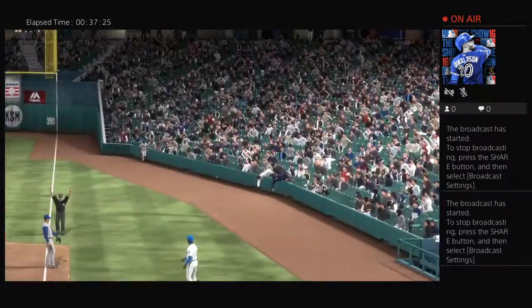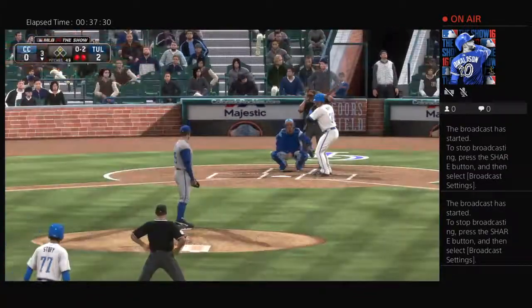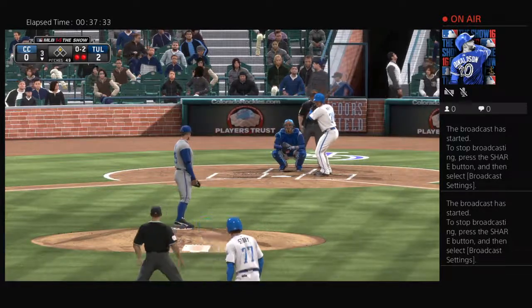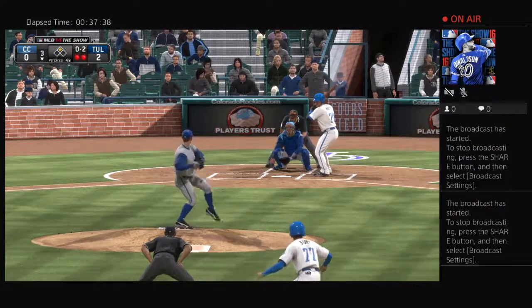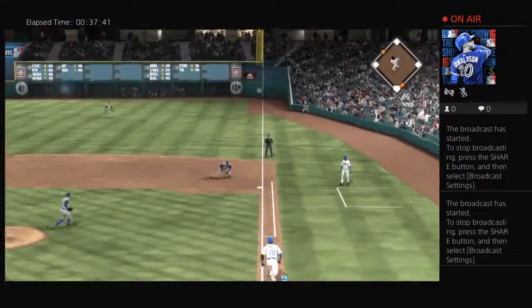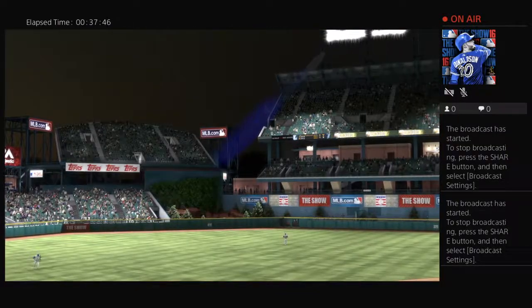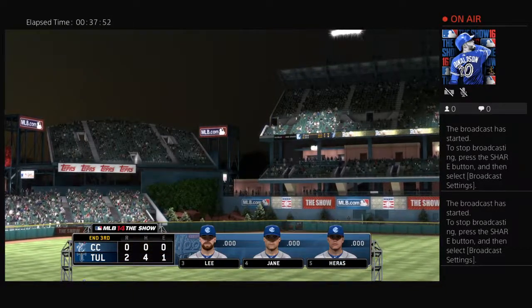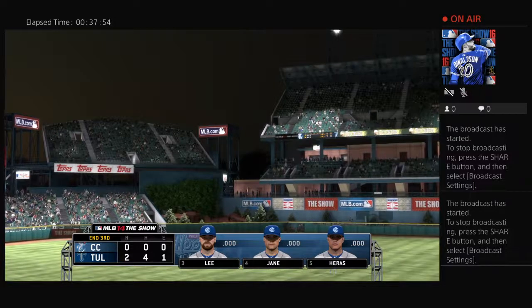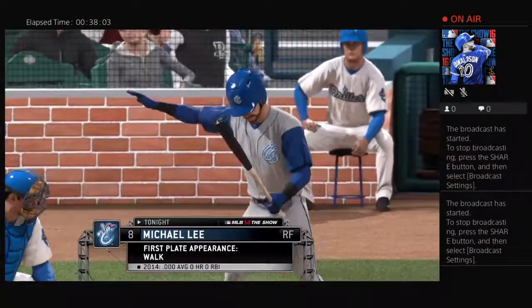And this ball's hit sharply toward the first base coaching box. It's a foul ball. Swinging a ball hit on the ground, and he'll step on the bag himself, and the inning is over. So it's 2 runs on 3 hits, no errors, and a runner left on. On now to the top of inning number 4. Tulsa's out in front here, 2-0. Michael Lee will stand in now to get us going here in the 4th.